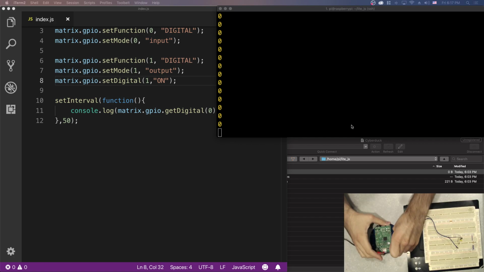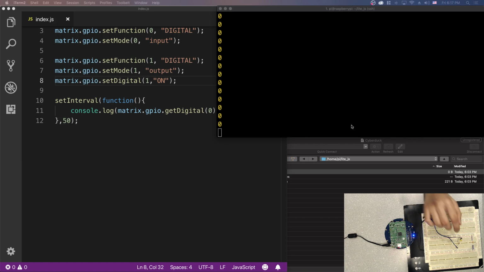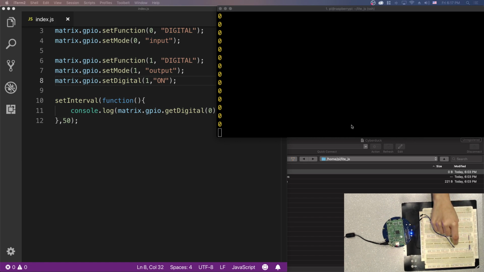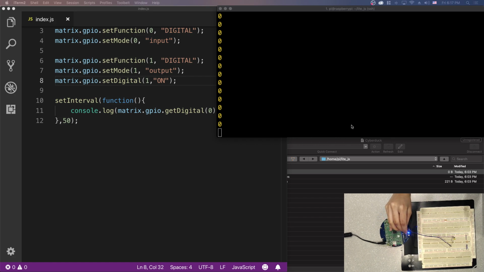And now I guess the last thing we'll show you is just using the GPIO to turn on an LED. So if you want to explain this and how to connect it. Sure. So this is like a super simple LED circuit. It's an LED connected to a resistor which connects to ground. So we're just going to connect to the ground pin.